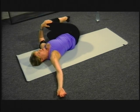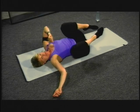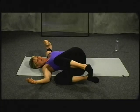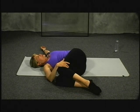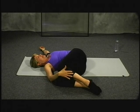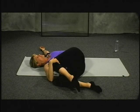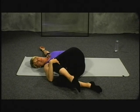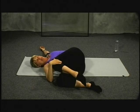All right, and then we'll come across to the other side. So let your knees separate here. If you had your towel, bring your towel with you. Stack your knees. Reach your left arm. Make sure you anchor your left shoulder. And then for a little more stretch, bring your knee up closer. You should still be able to breathe. It should still feel really good. All right, let's come back to the center.